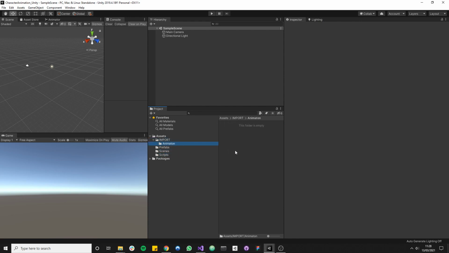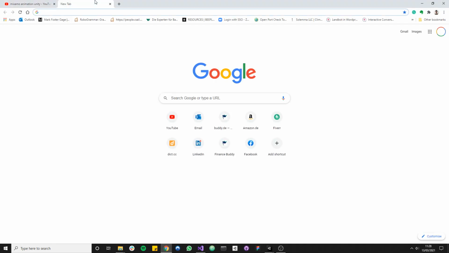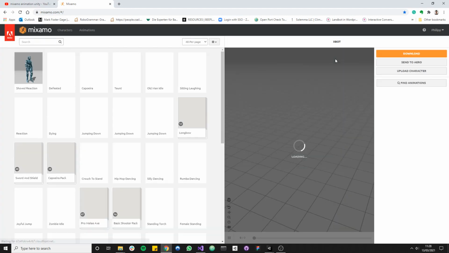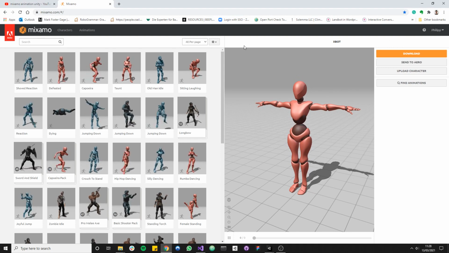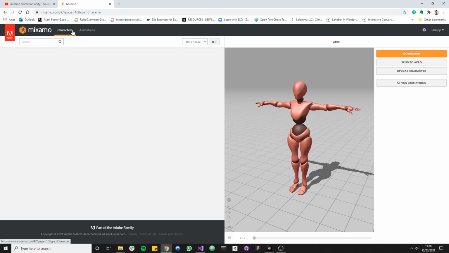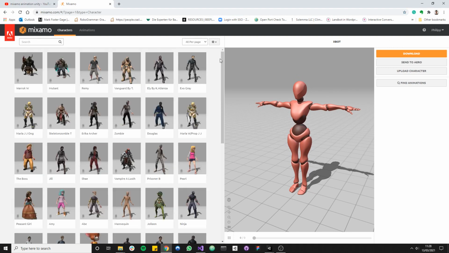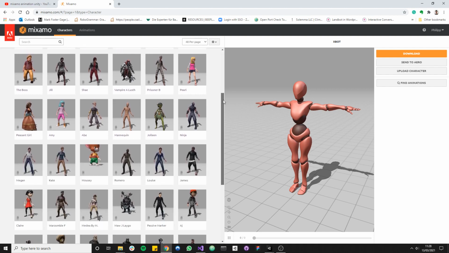Let's potentially download first a character from Mixamo and its corresponding animation. So let's go to Mixamo. You have to log in or create an account and log in here. So if I go to the characters tab, there's a bunch of different characters you can choose from.